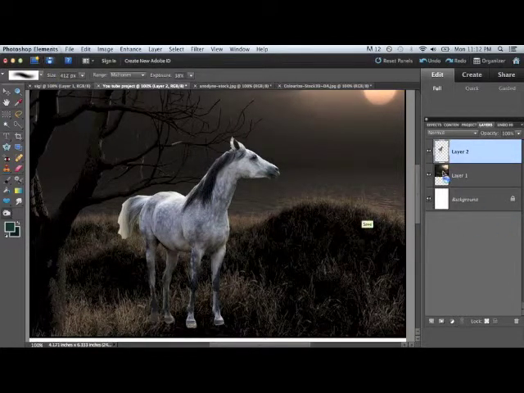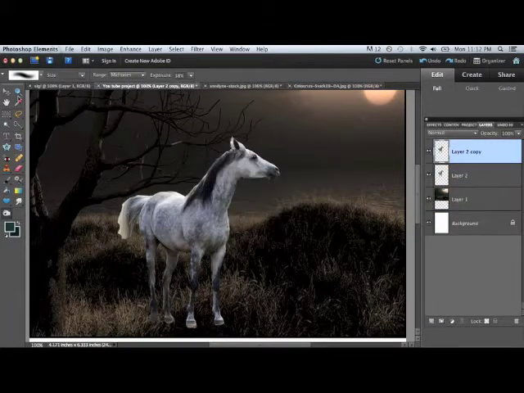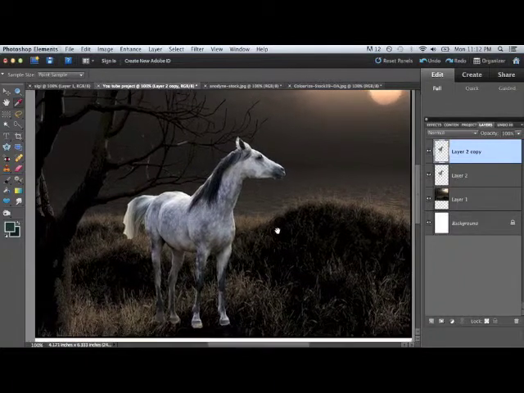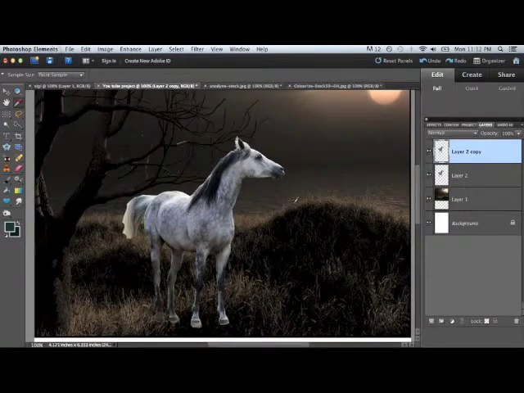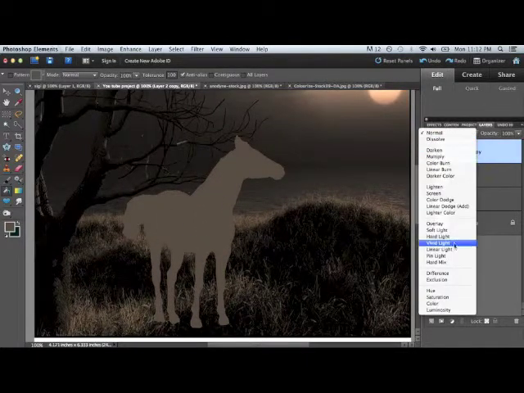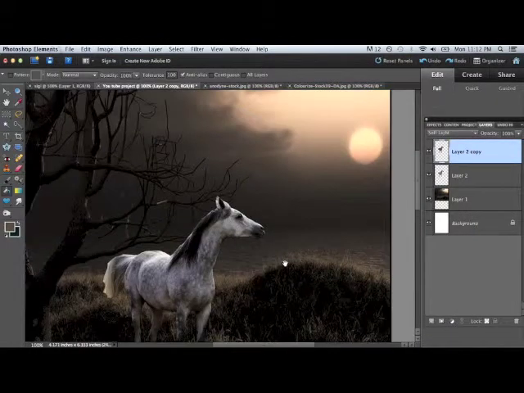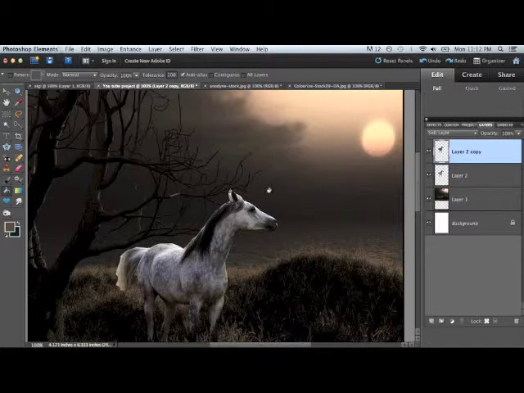Okay, and so next, I'm going to duplicate the layer and pick a color of the light. I think I'm going to pick a color from the grass. It's going to be like a light color. And then I'm just going to take the paint bucket, paint over him, and put this on the layer soft light. And see, he looks a lot more like this now.